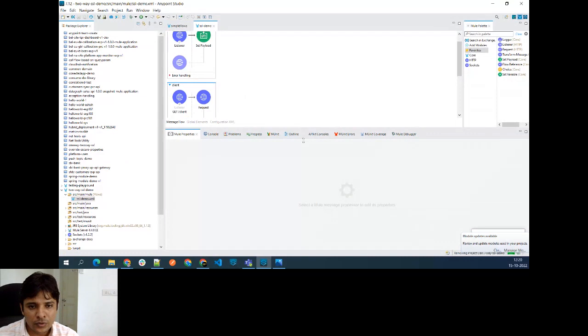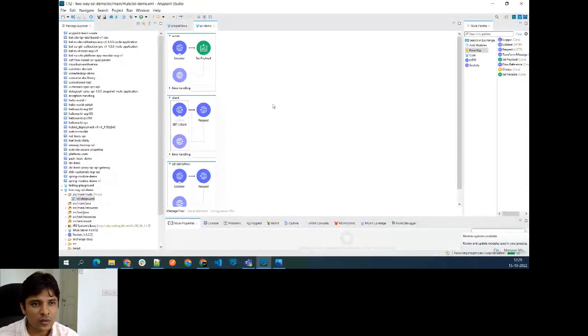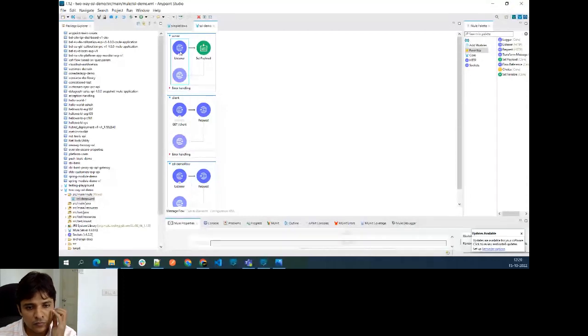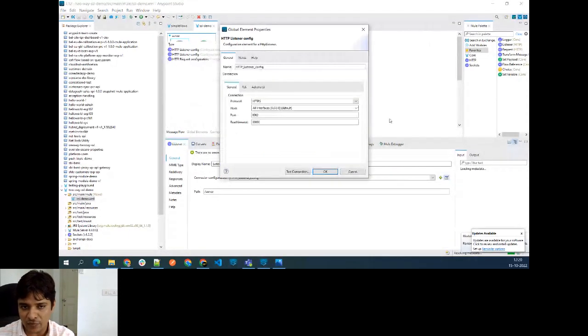Okay, so let me show you this. I have created two flows over here, and one flow is running on 8082. So if I show you the configuration, obviously, if the traffic goes via Ingress controller, Ingress load balancer, there is no way you can access anything other than 8081.